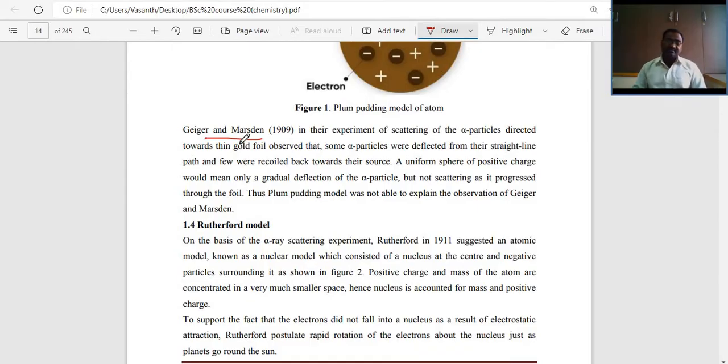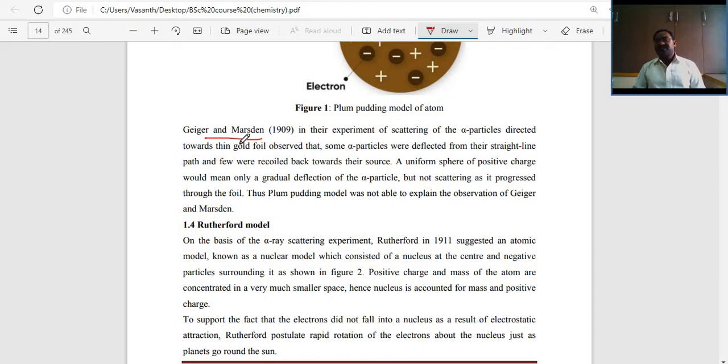of the J.J. Thomson atomic model. There is no experimental evidence. In the J.J. Thomson atomic model, we say that the distance between the nucleus and the outermost valence shell electron is 10 to the power of minus 8 meter. But there is no experimental evidence, and it explained only that the nucleus has a positive charge and the electron has a negative charge, with only electrostatic force of attraction.